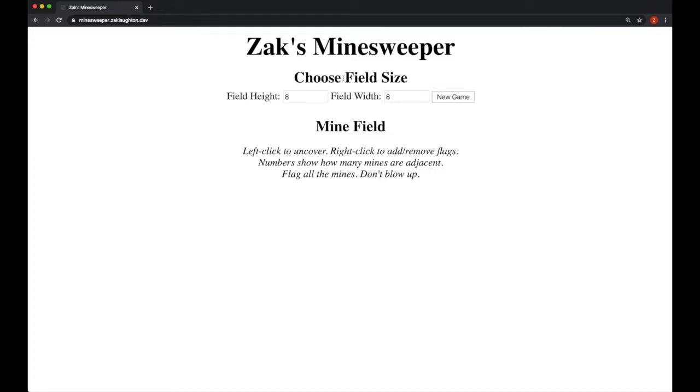I was in a mini bootcamp type thing where we were supposed to make a grid that you turn different colors, and I went a little custom with it, and I turned it into a Minesweeper game. And I can show you what I built here. So let's make this a smaller field. It lets you choose a field size, and you generate a game, and then it basically starts a game of Minesweeper. Now, if you're not familiar, Minesweeper is a game where there are a certain number of mines in here.